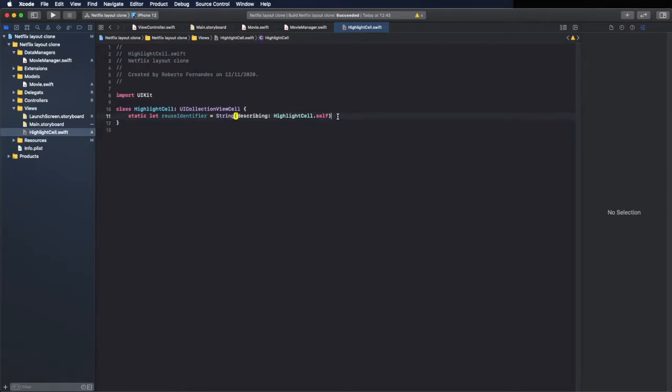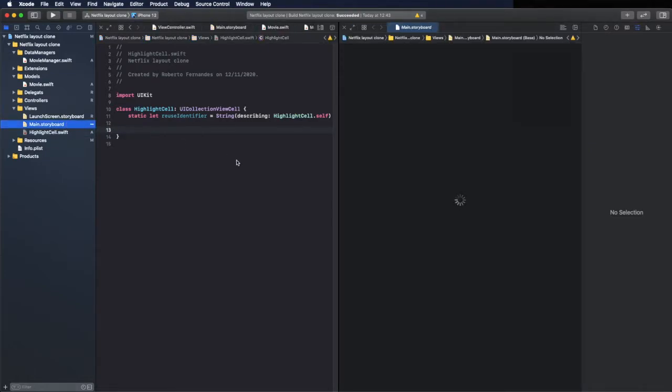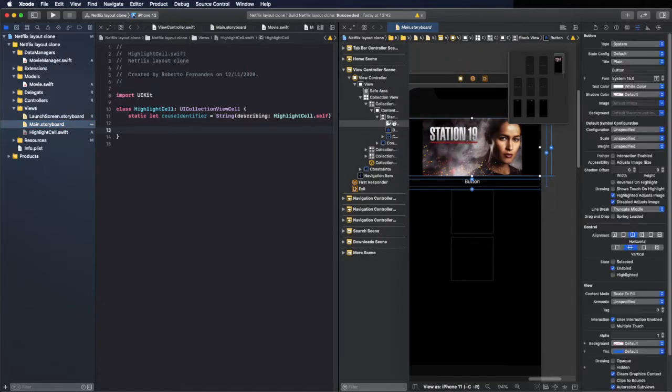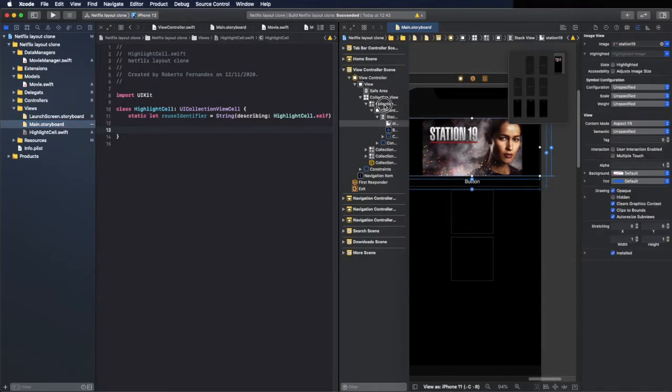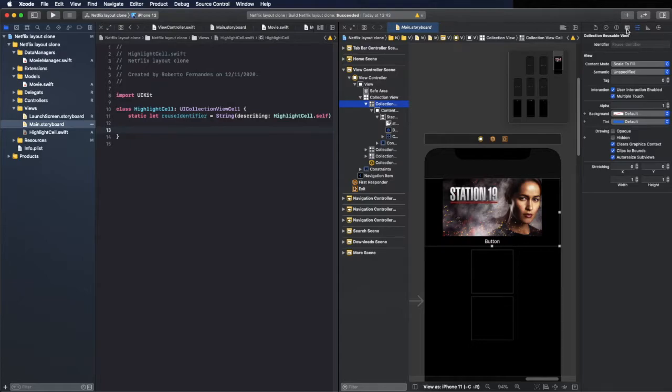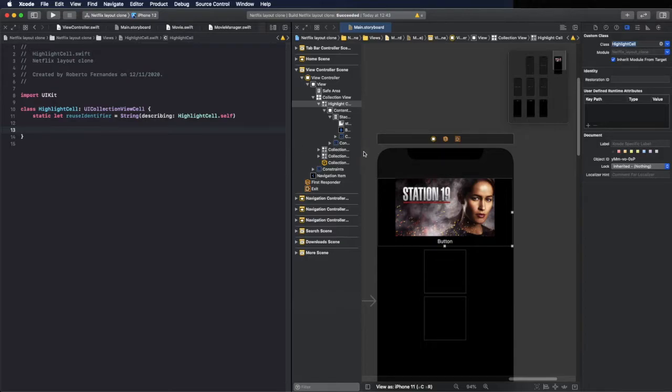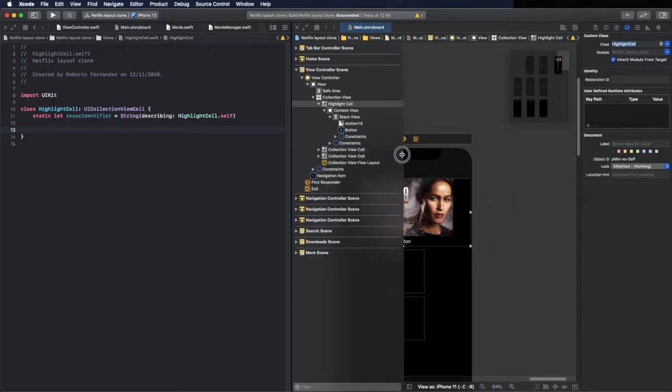Okay. Now let's create the outlets, the image view, and the label. We can do that by clicking Option and going to the storyboard. Option to open both side by side, and go here and set it the class we just created, and let's get some more room like this.